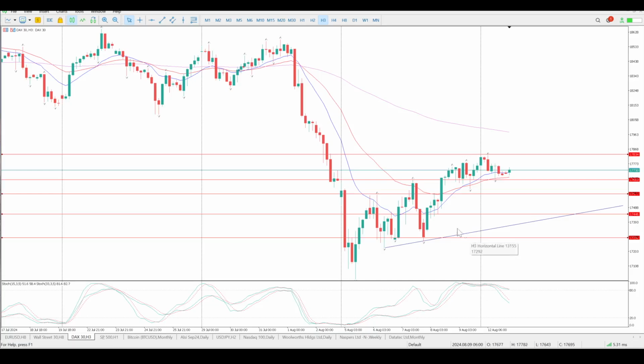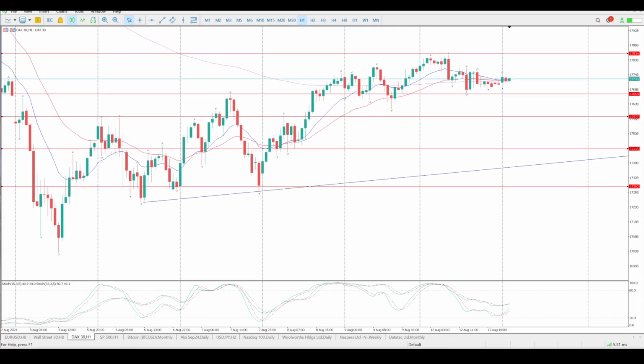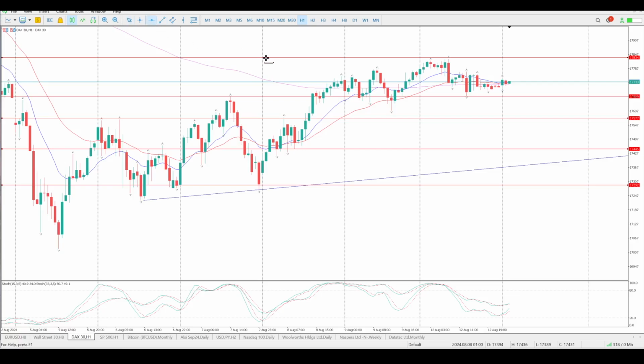17,292. So if you have a look at the oscillators now on the 3 hour, we are pointing down, but we've separated. So this is looking like a bit of a range, and we'd be looking for a move to the upside. But yesterday is exactly what we were waiting for. It just shows you how patience is really key. You can see how we broke above the previous day's high, which was a level we're looking at, 17,781. But we didn't break far enough. We just broke and then formed the range.